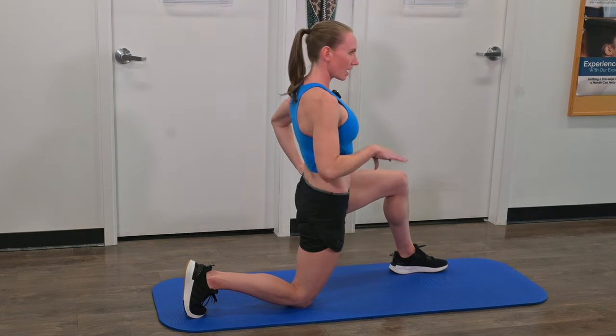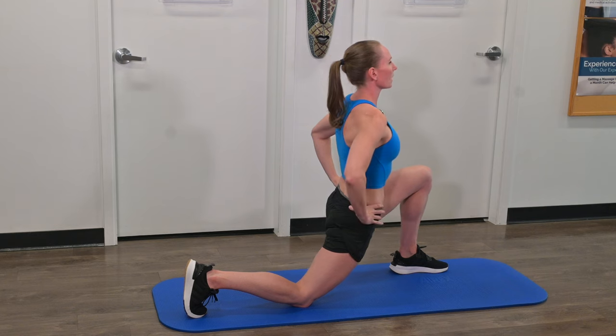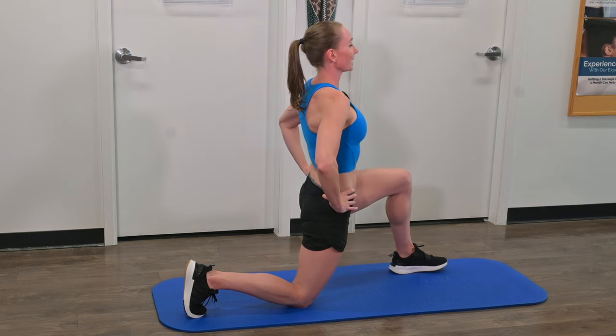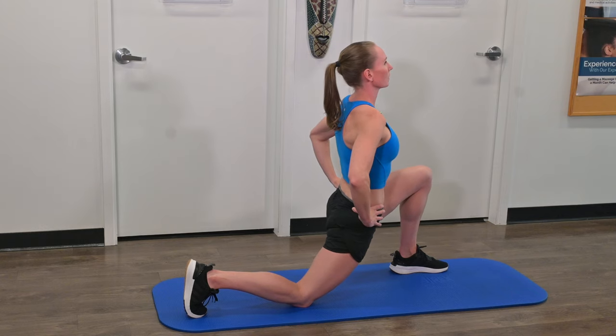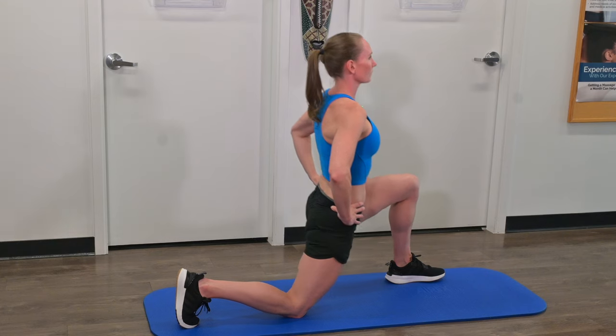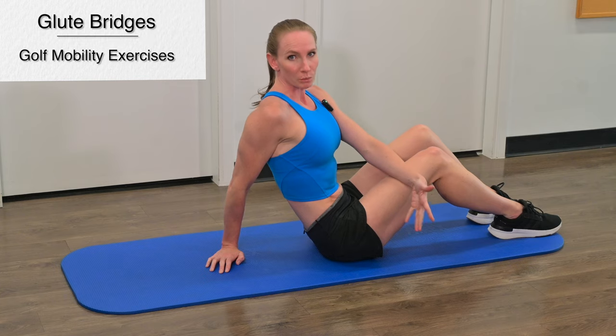So we're going to be repeating this for a total between 10 to 12 reps, and we're going to do both sides of that as well. I'm just going to show you the one side. So just like that, between 10 to 12 reps. Also remember, focus on your breathing. Just like that.